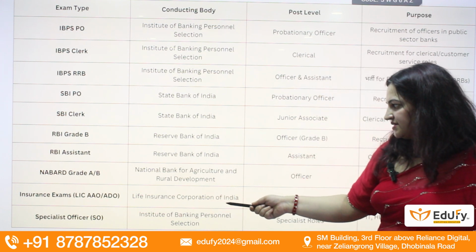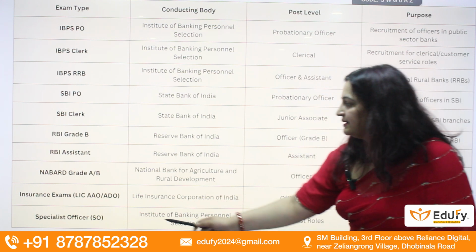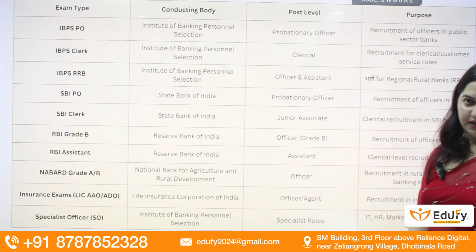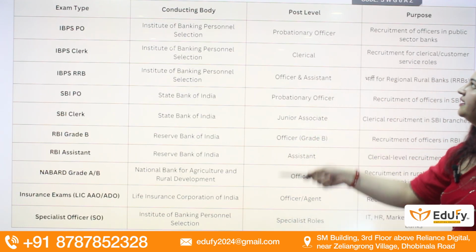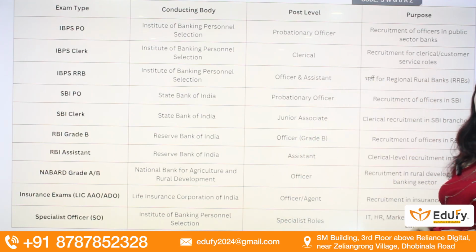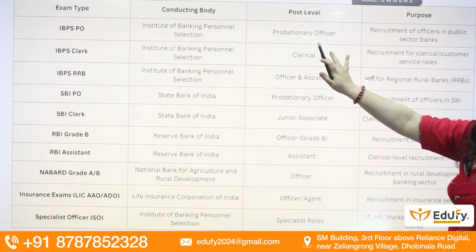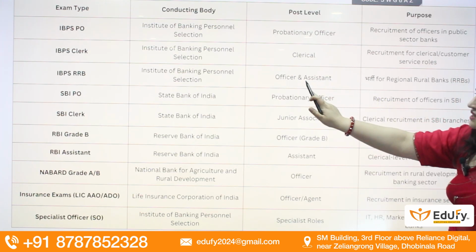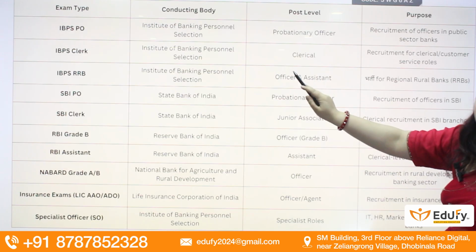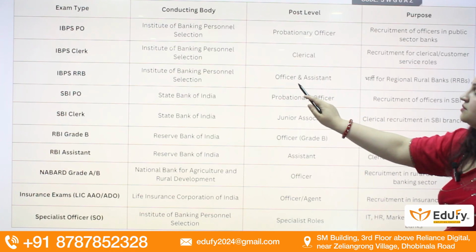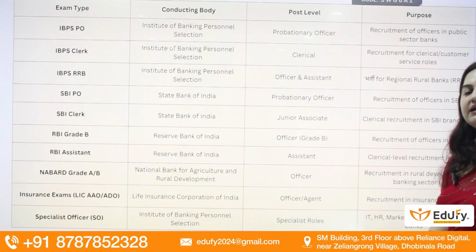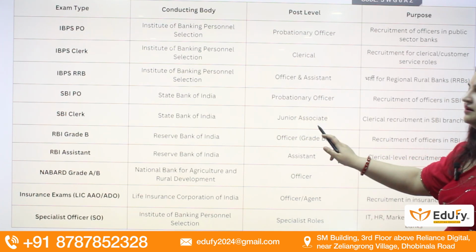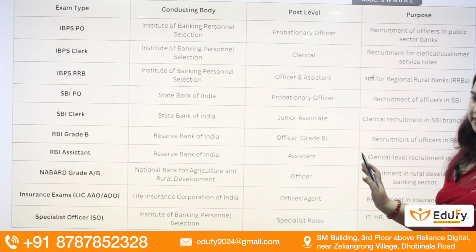LIC insurance exams are conducted by LIC, and specialist exams are again conducted by IBPS. So this is the conducting body. What is the level of post you will get if you clear this exam? One is probationary officer level, another is clerical. Same here, and in RRB, IBPS RRB, regional rural bank, again officer and assistant level. Same goes with the SBI, officer and the clerical or junior associate level.